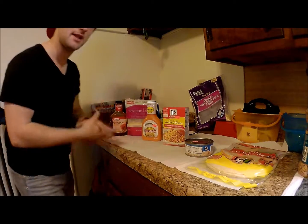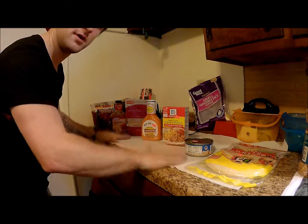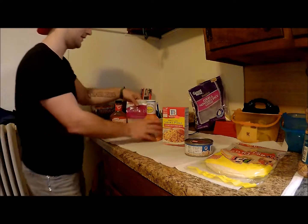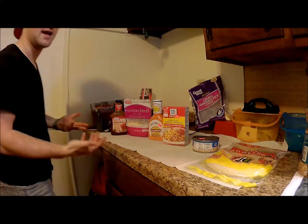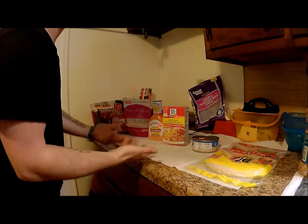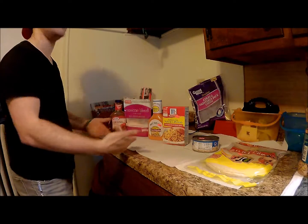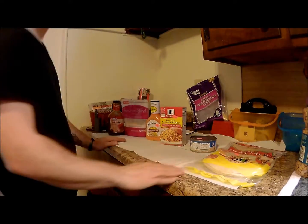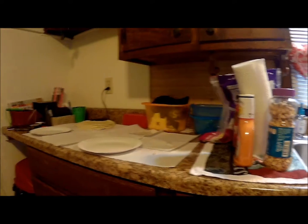Now, this isn't gonna be like our last burrito. It's gonna be the exact same, but with a little more depth. It's gonna be pretty good. Make it actually look and taste good. This is gonna be more than a throw-together; this is an actual way to make a good burrito. But all right, let's get started. All right, guys, so we're gonna head back.